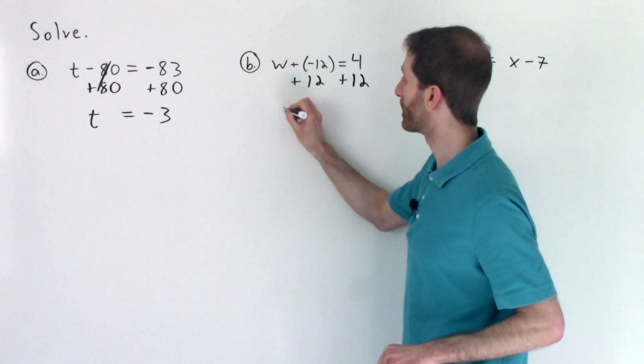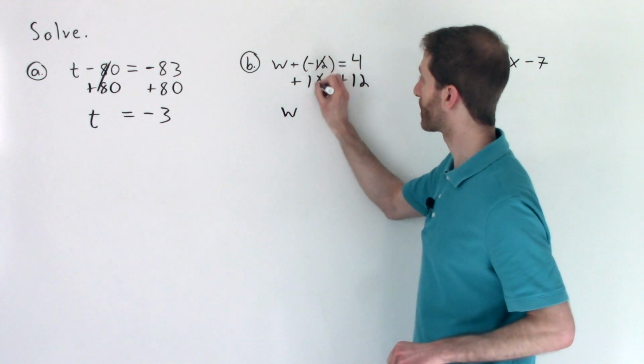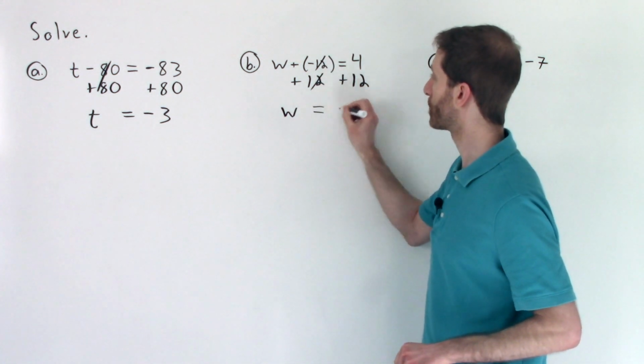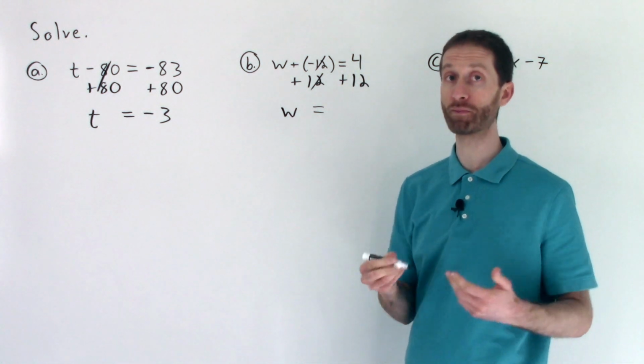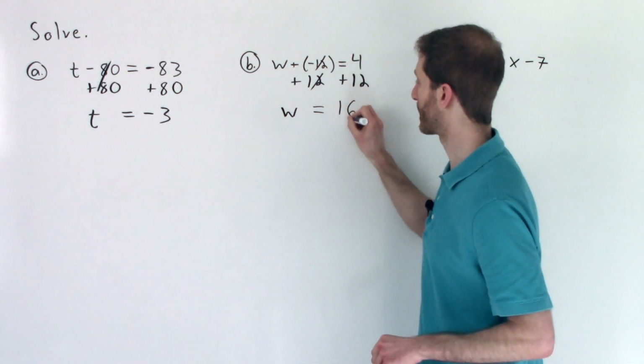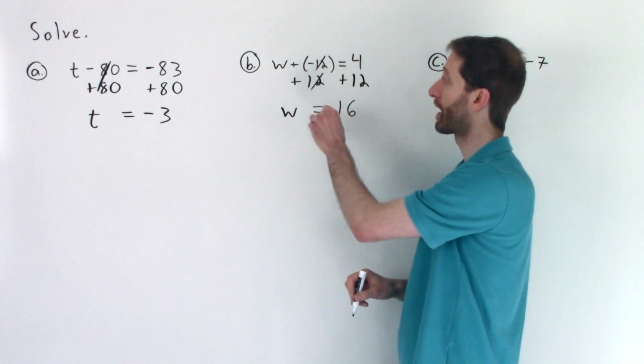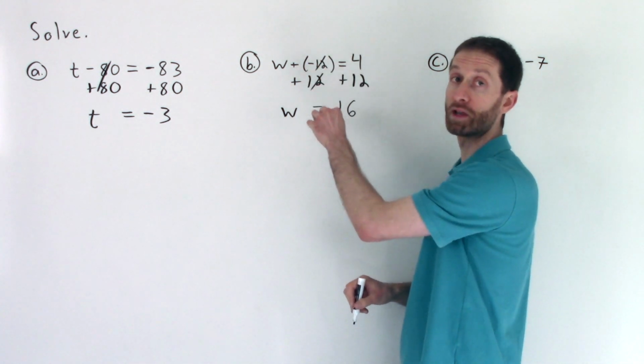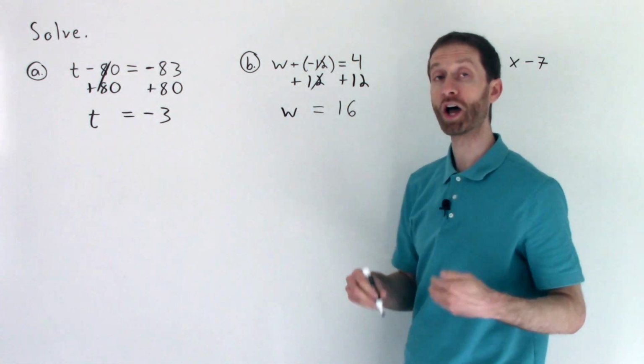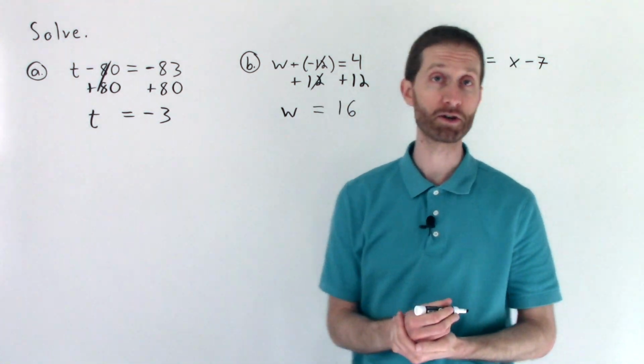So we're left with W on the left side, as these completely cancel out, is equal to, and now you're just focused on 12 plus 4, which is 16. Again, the key there is don't worry about what's happening on the side you need to simplify until you've confirmed that you've canceled out or undone the operations you wanted to undo.